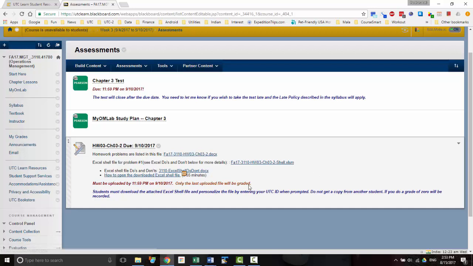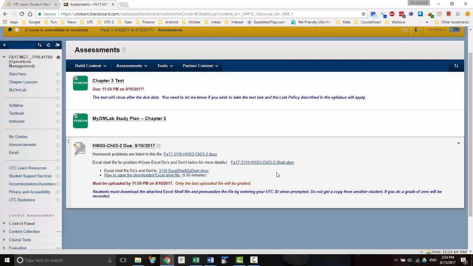So you must follow those instructions, and you should also look at this Word document that describes what you're expected to do and what you're expected not to do, the do's and don'ts of Excel. So review those and make sure that you follow all the guidelines and instructions. If you don't follow any of those instructions, you may end up with a 0 or worse. Okay, so make sure that you understand. If you have any questions, let me know.